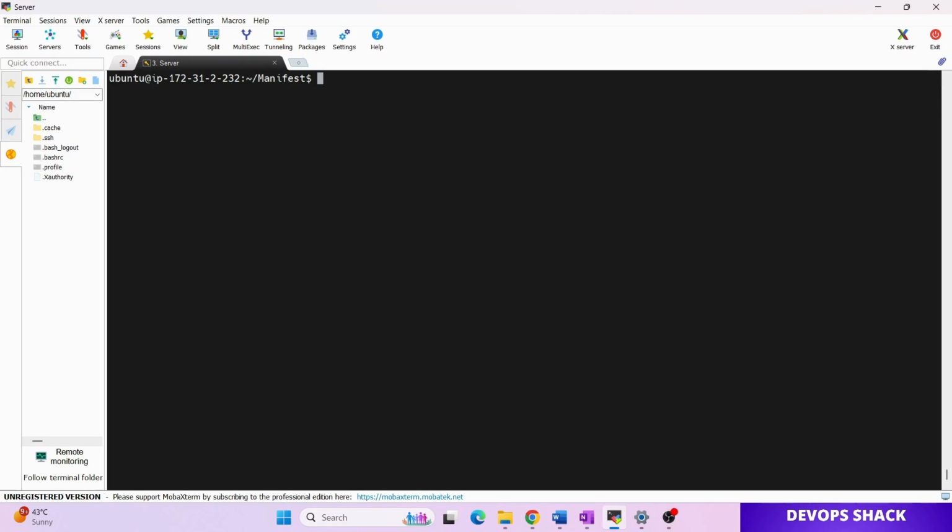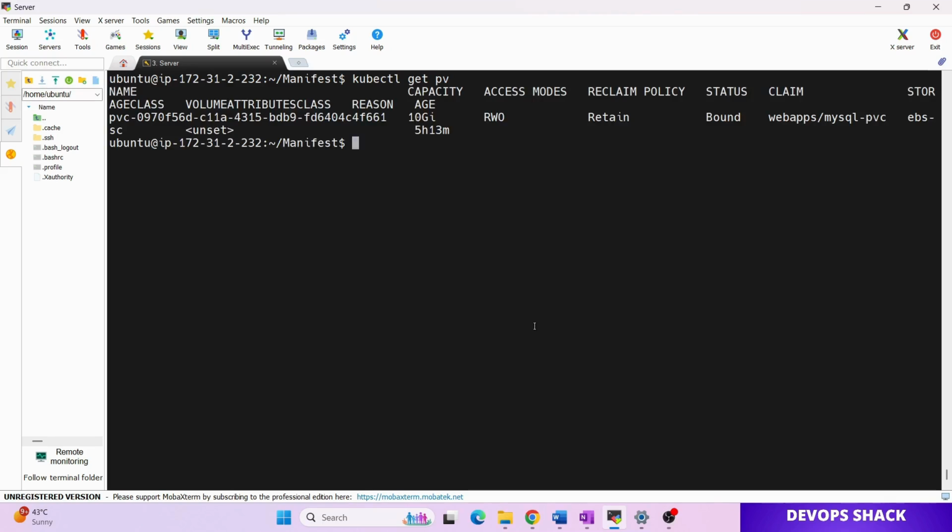Now comes a quite important and useful command that I'm going to show you, which is how to perform patching. Let me explain with respect to PVC. So now let's talk about a quite interesting command. If I show you here kubectl get pvc, you can see that currently we have 10 GB assigned to our application MySQL pod. In case you want to increase it, how can you do that? There are prerequisites for that. The first prerequisite is that the PVC you are using should be dynamically created. How can we confirm? You can execute this command.